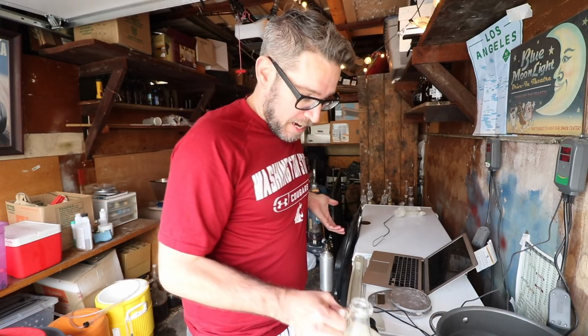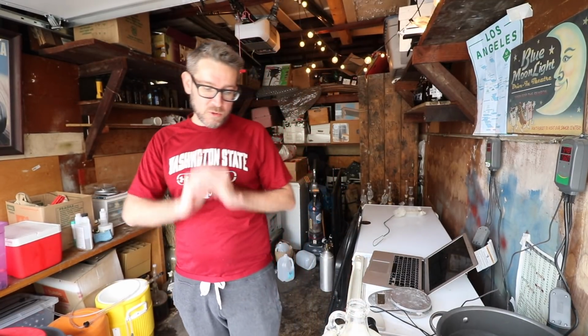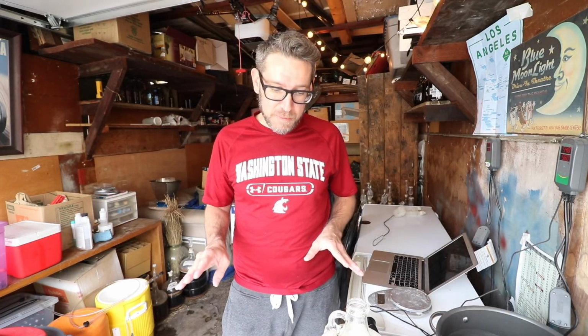It's hard to say. And I didn't do any wort flock in this. I just really want to see what the natural raw ale does, if there's stability issues, if there's DMS. I'm very excited to see really what the difference is.